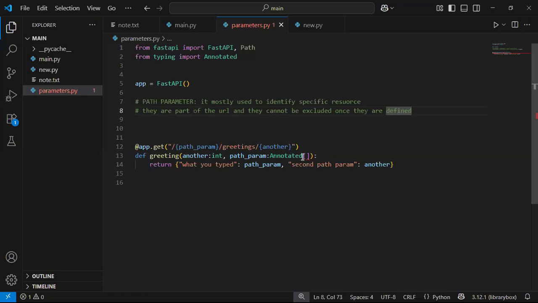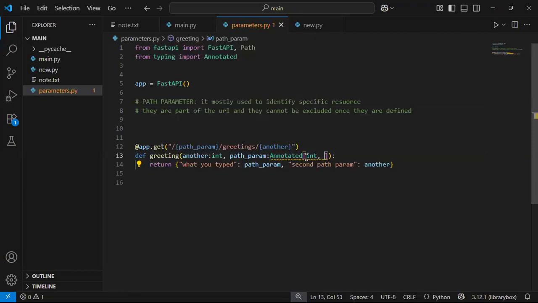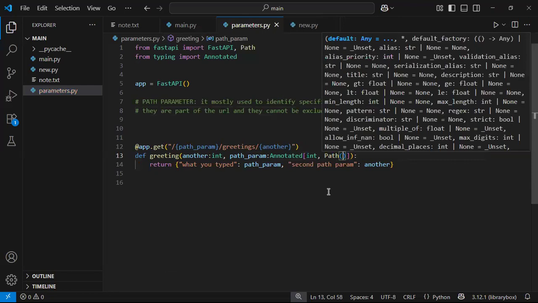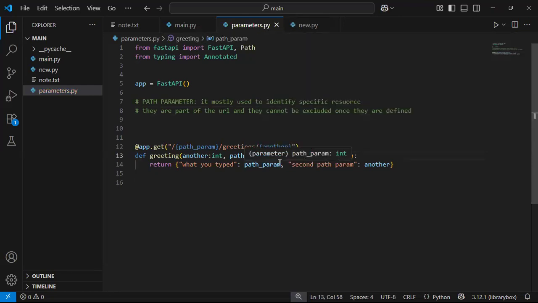The first thing it takes is the type, which in this case is the integer here, followed by any other variation, which is where you bring in your Path. Your Path comes in there and you invoke it, and of course you can provide any other additional information. This makes a lot of sense. This makes it neat while still maintaining the integer type, so you will not have any future problem.